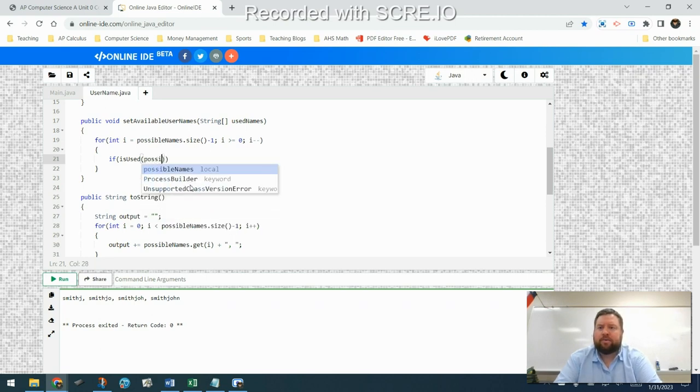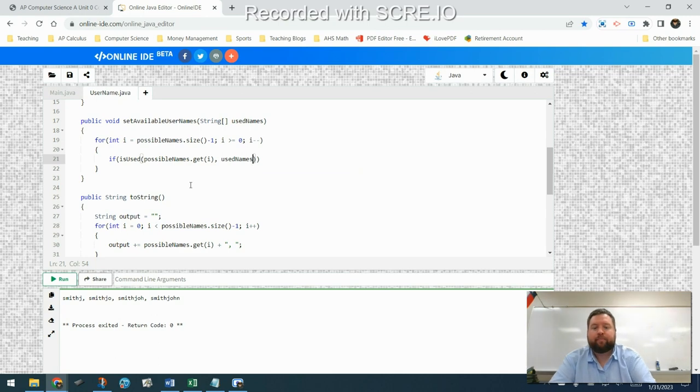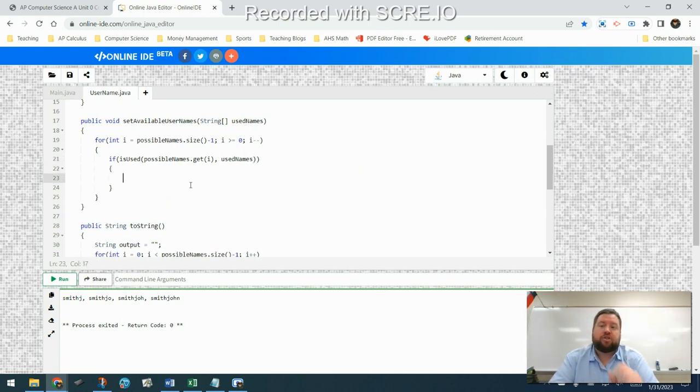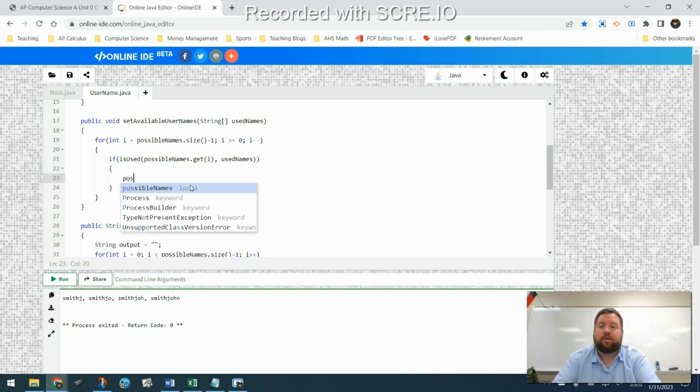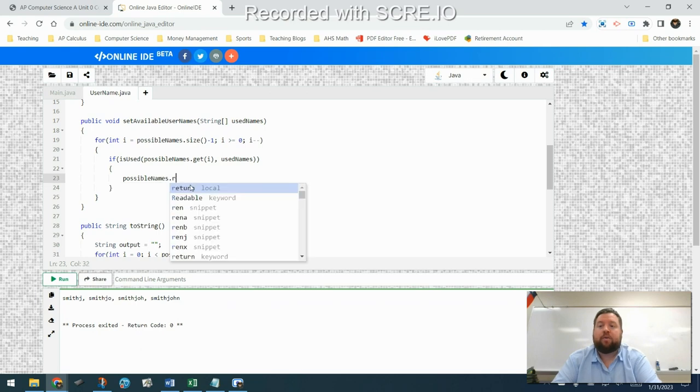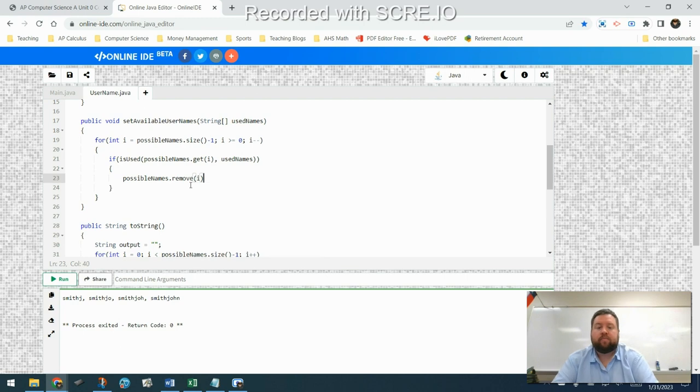So that's going to be possibleNames.get(i), because each possible name is a string, and comma, we want to check if that string is in usedNames, the array that they gave me in the parameter up there. If that is true, then we have to remove that item from our ArrayList, possibleNames. So possibleNames.remove(i). All right, that should be good.